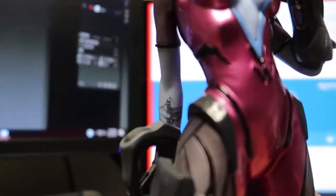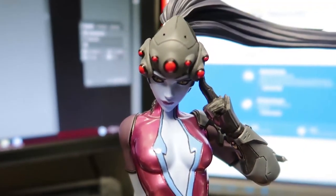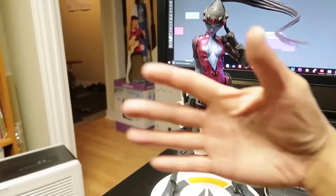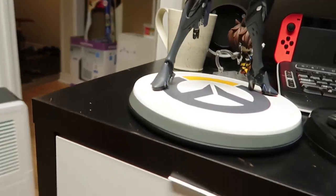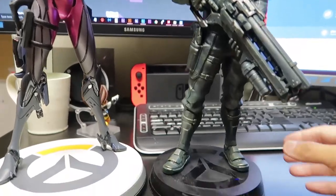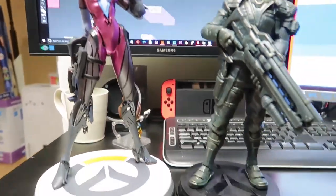I'll give you a better shot of the face — I'll hold it like this. Incredible, right? Look at the size of this thing too, in relative scale to my arm. I'm going to put the other figure right next to her — the one I got with the special edition. What do you guys think? Pretty accurate, right? I think Soldier should be a bit taller, to be fair, but not bad.